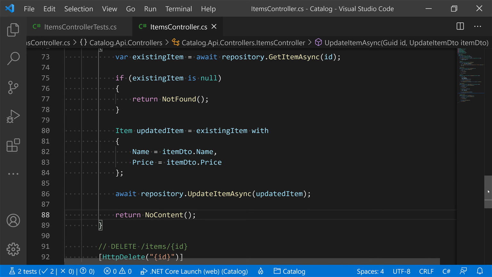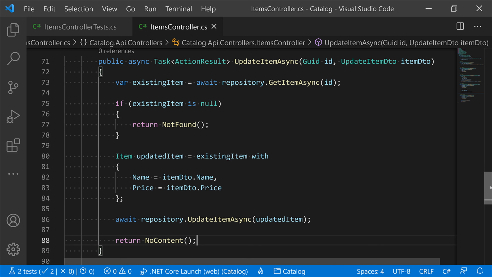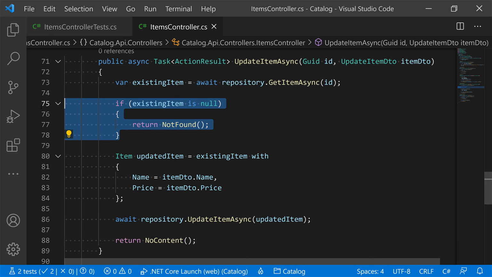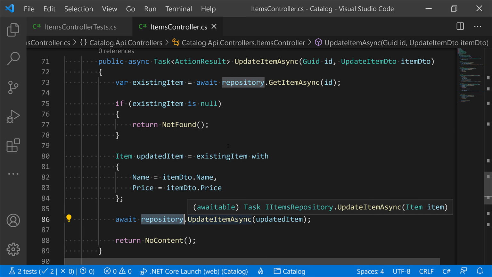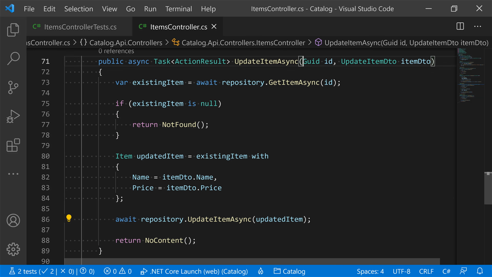Just to not spend too much time here, we're only going to be covering one case, which is the case where the item actually exists. But you can imagine how to test for the not found case, which is a bit simpler. Again, don't get into the trap of verifying that the item is actually being sent to the UpdateItemAsync method of the repository. We will provide an input, which is these 2 parameters here, and we expect the output of no content at the end. That's everything that we need to verify here, nothing else. We don't need to worry about the implementation of the method.